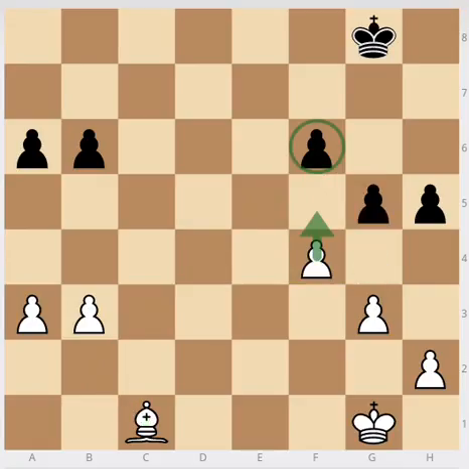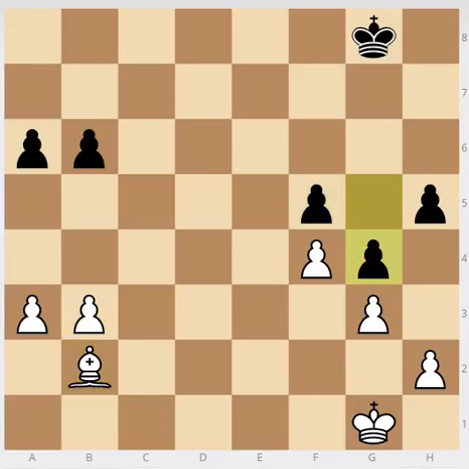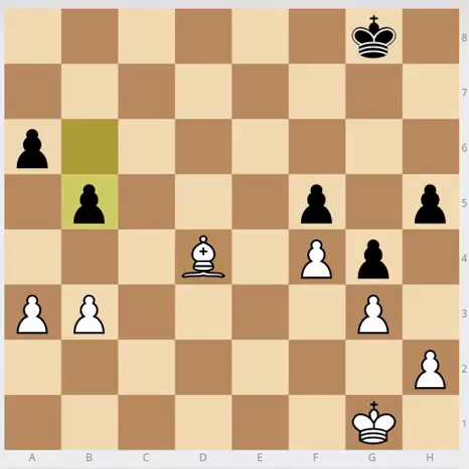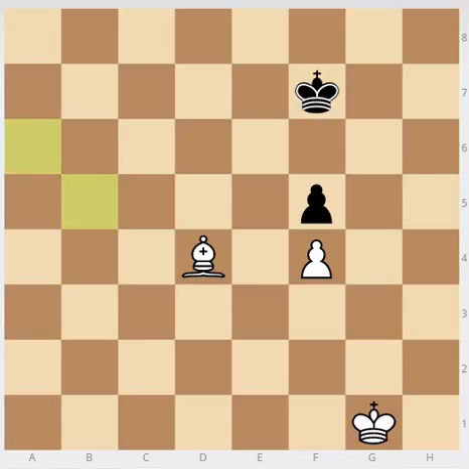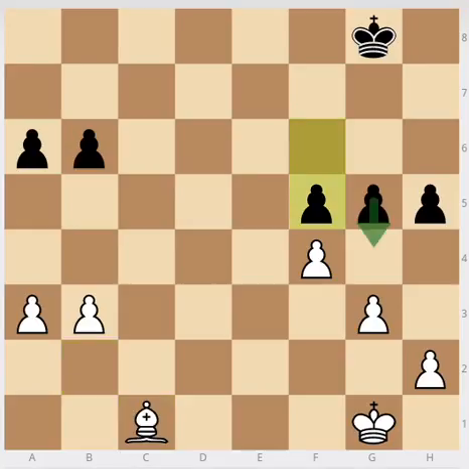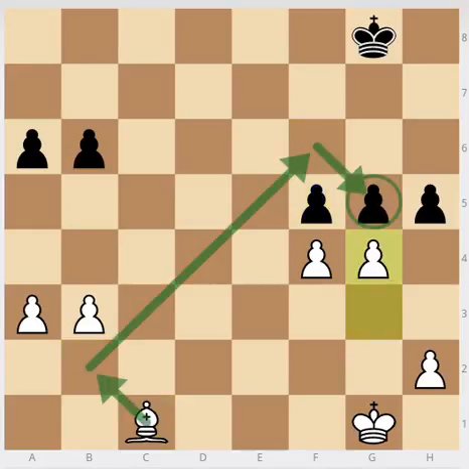So black's best try is to play f5, and then follow up with g4. So if white, for example, now just moves the bishop, black would play g4, and will achieve a fairly straightforward draw. White will attack that other pawn, that will also move, and white can't make any progress. It's just a sample line. Black will just move back and forth with his king, and there's really nothing that white can do to disrupt the momentum. So if we go back, white has to prevent that at all costs, and the best way to do that is to play g4.